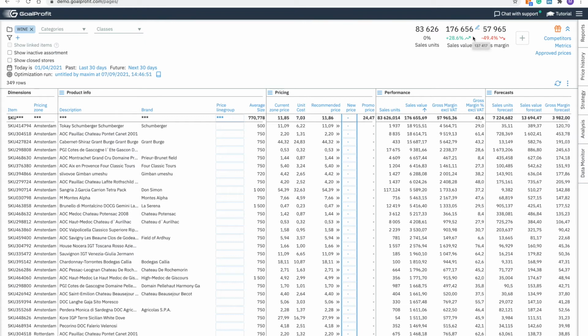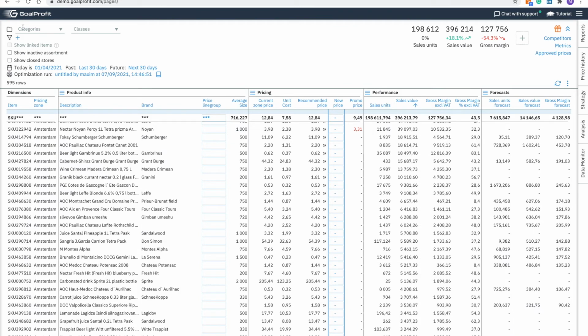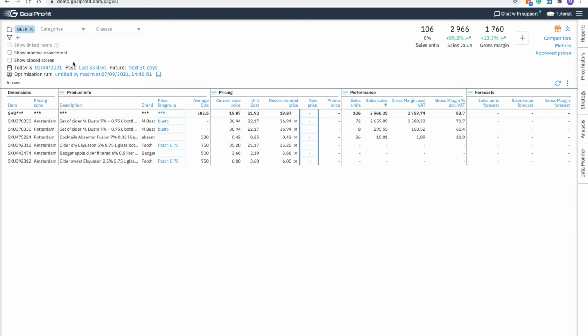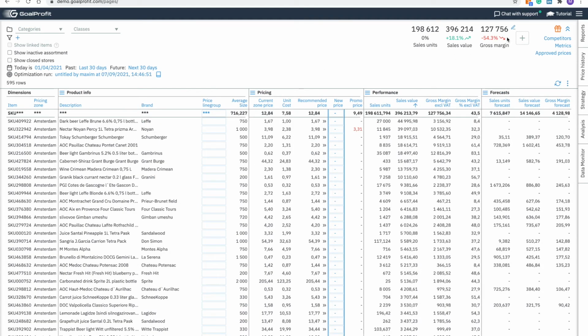We can create different indexes like competitive price index, sell-through, inventory, distribution. Whatever is important for you, the indicators you track and are motivated on, you can add here, and it's applicable to the high-level filter. So it's now for wine. If we click, it will be the whole business, but we can select just beer, and it will be just for beer. So that's how KPIs work.